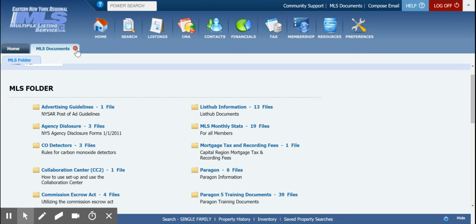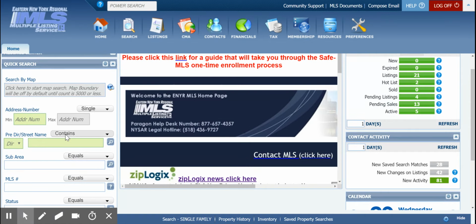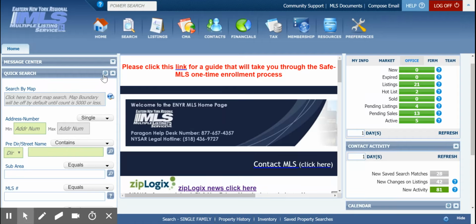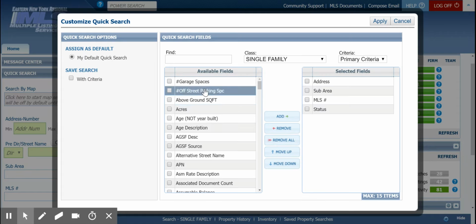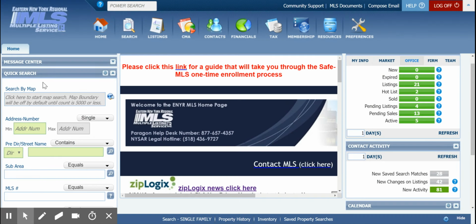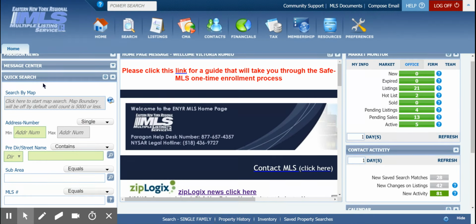So back into Paragon. You can also set up all of your searches, whether it's your quick search, whether it's your single family search, and we're going to go over all this as well, with as many fields as you want, or you can change the widget for the quick search. I don't know if you knew you could do this and add different things to it if there's something that you always search by, always hitting that little gear. So if I wanted to add acreage, just hit the little gear, or click on acres, add it, hit apply. And then it'll pop right back up here and that'll save automatically.